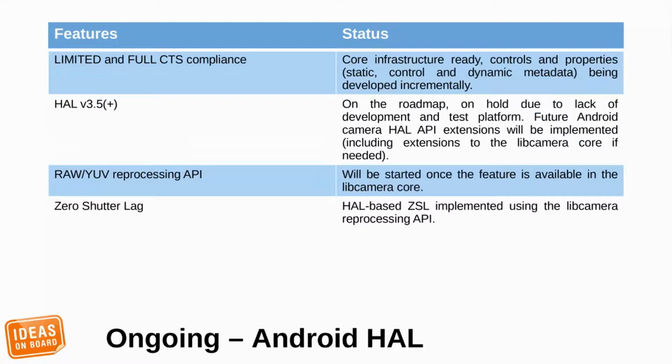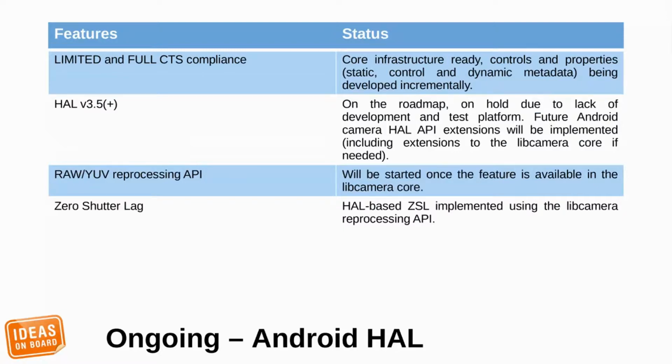We have started working on the implementation of the required features in the libcamera core. But when it comes to the camera HAL component itself, it's currently on hold because we don't have a test platform with the devices that we support today that would allow us to test newer versions of the Android camera HAL. The reprocessing API inside the Android camera HAL will be started as soon as it's available in the libcamera core.